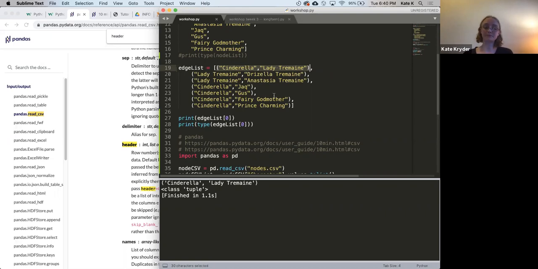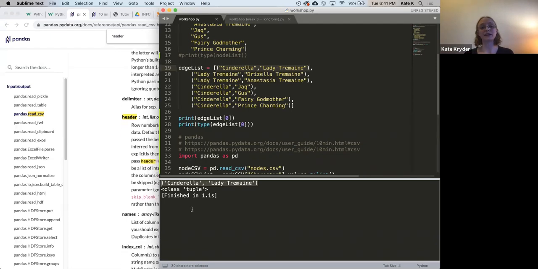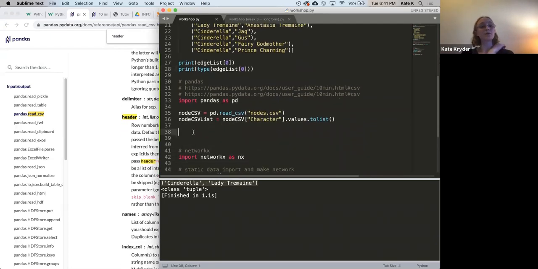But what we're seeing here is that this little piece, this rounded parentheses sort of pair, is called a tuple. And the overall thing is a list of tuples. So even without knowing more about what a tuple is, we can identify that that's what we need. So coming down into our code here where we've loaded pandas, now we want to get the edge list coming in, and we know we need to get it from whatever it comes in into a list of tuples. Now, this would be one of those points where you could Google if you needed a little bit more support here, but we'll work through it together.